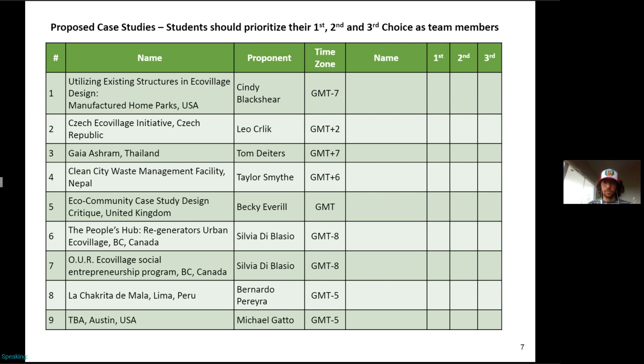Leo, do you have any questions, comments, understanding of the whole process? Hi, Gio. I think that is quite clear for me. I'm happy that so many proposals just came. Maybe one question I have in my mind, how many projects are you going to choose? Because at this moment we have 9, and I know that there are just 5 teams already set. So if it's going to be 5 or it's still not yet set.